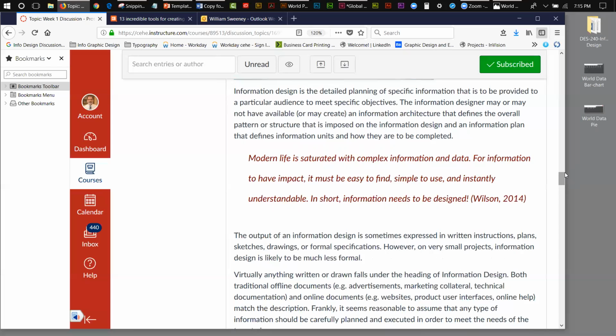Not true. It should be very simple, it should be to the point, and it should be relevant, and it should be honest. Okay? In short, information needs to be designed. And again, that statement says it all. If there's a lot of information out there, if there's a lot of data out there, it needs to be designed. Thank God for that.